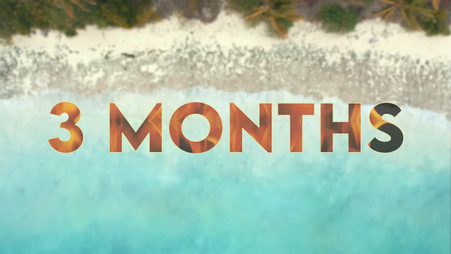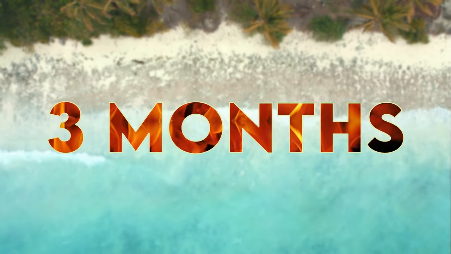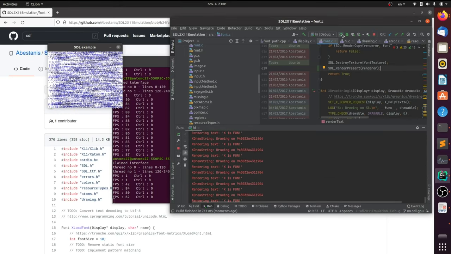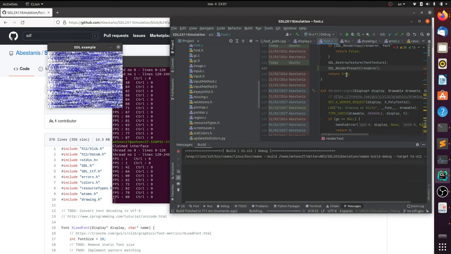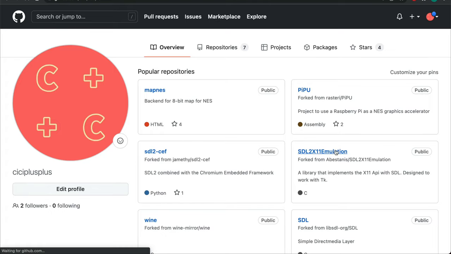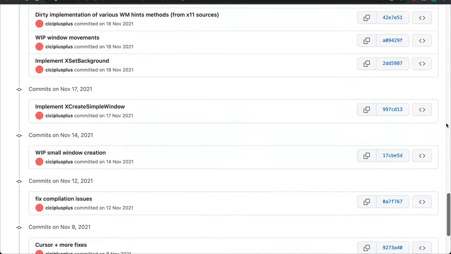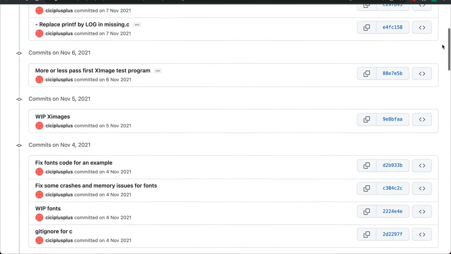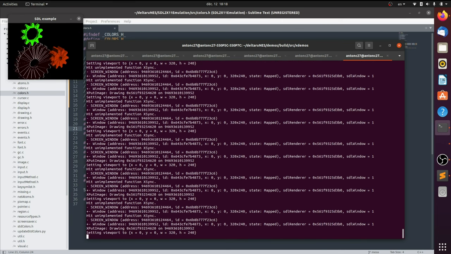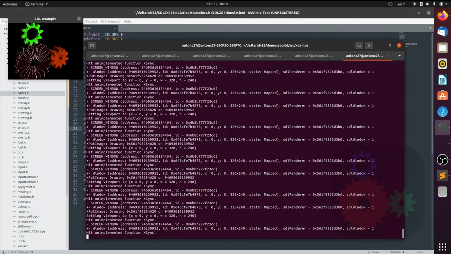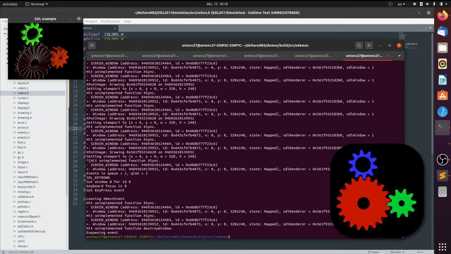It took me more than 3 months of all of my free time to complete the rewrite of X11. Even if I recorded most parts of this process, it's not particularly interesting to explain it here. Still, I already released all of my work open source on GitHub, so please check links in the description for more info. It's worth mentioning though, that I also ended up adapting the OpenGL Mesa library to use my custom version of X11 for 3D graphics.